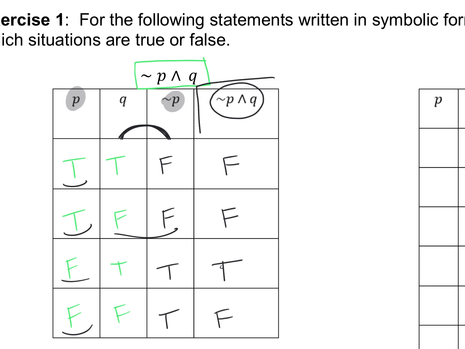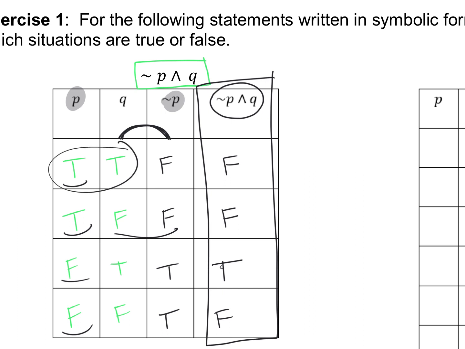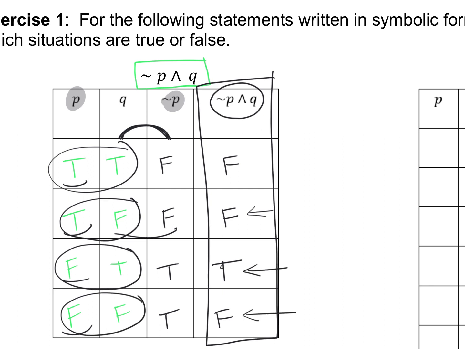So these are the truth values for that bigger statement. And so it's always going to be false. If you kind of want to go back to our original, if P and Q are true, then this statement's false. If P is true and Q is false, then this statement is false. If P is false and Q is true, then this overall statement is true. And if those both start out false, then that conclusion there also comes out to be false.